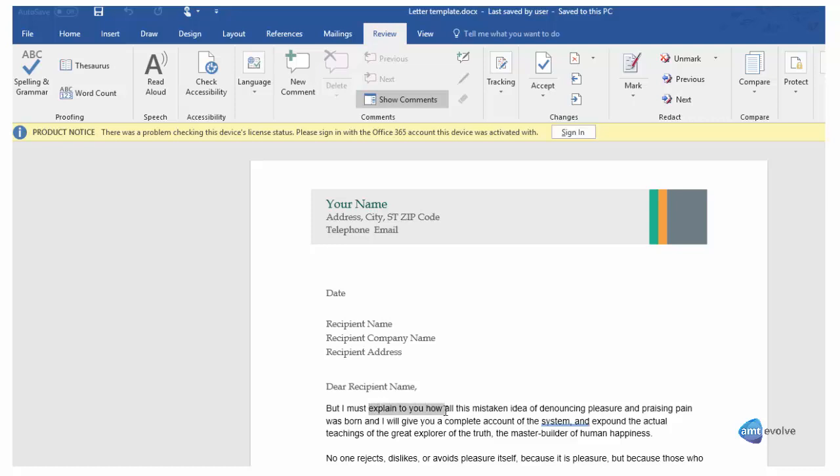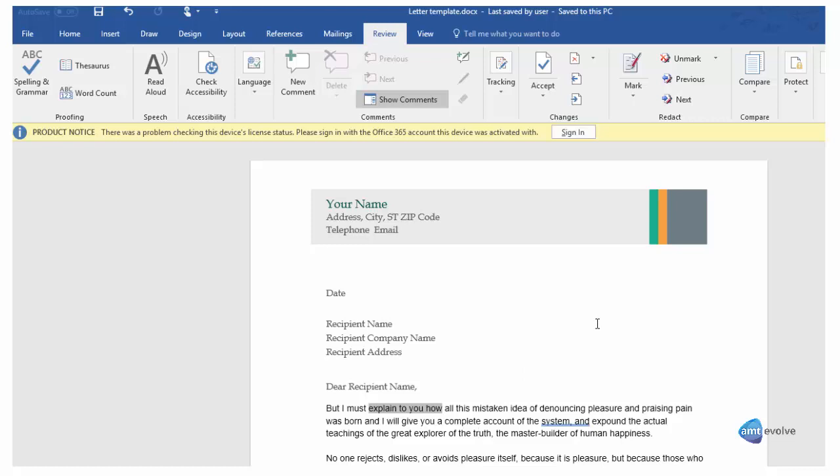So basically, all you have to do is select a piece of text within the document, and then once you've installed the add-on, in the review section of Word, you get this redact section, and you simply click the mark button, and that then marks that piece of text for redaction. And you can add in as many snippets of text as you want. You can then store the document, and that marking is stored with the document, but obviously you can still see the text, so the original text is still there.